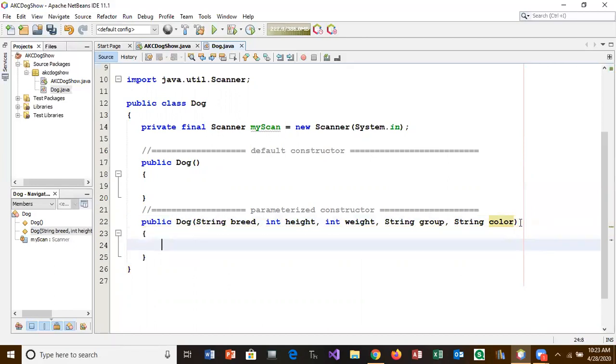So if you're going to create a dog with this one, the input to call this has to have all these parameters, arguments to fill all these parameters. Okay. So if we just want to create a dog, we can. Right now, it doesn't have anything in there. And same thing here. Okay.